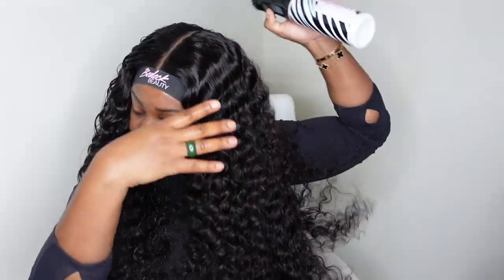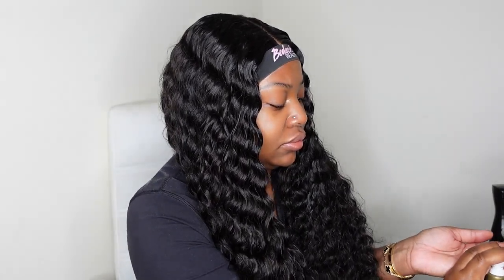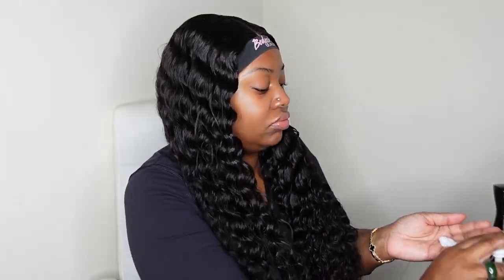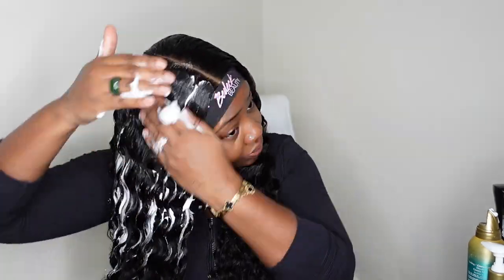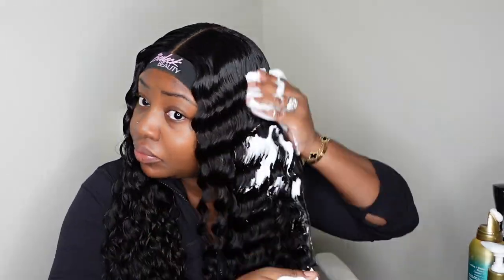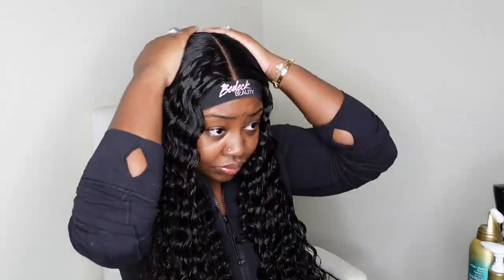I pulled the camera back so you can see the length of the hair — this is deep wave. I'm moisturizing it with a little bit of water, then going in with these staple products I've been loving from OGX. I got the hair a little wet first, then went with the cream generously applied all the way around, followed by the mousse. I think I have about one more hairstyle left with these two products. I've been loving this combination — maybe not as much as my Nairobi, but it's a close second.